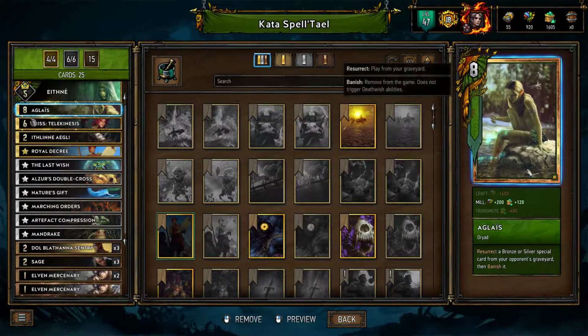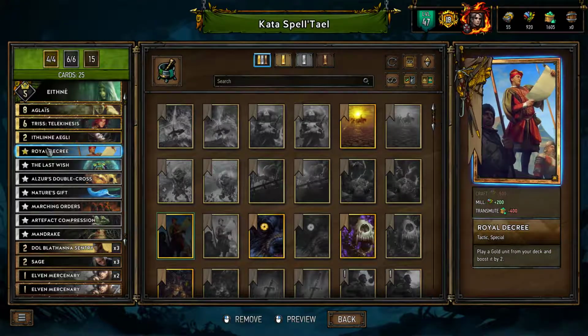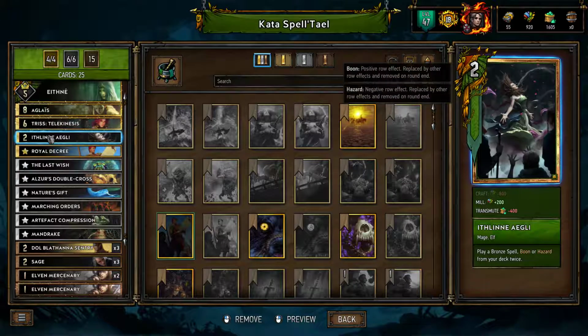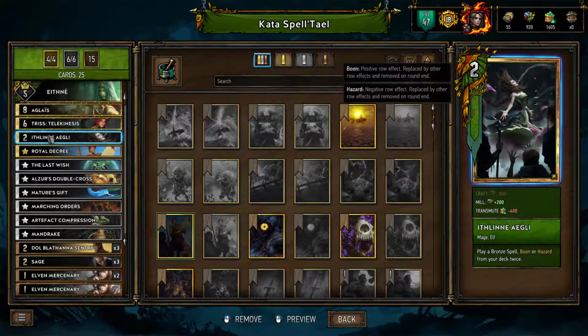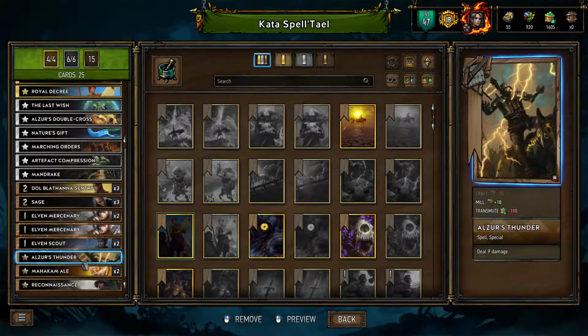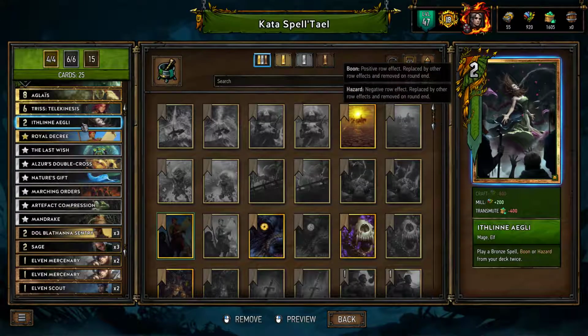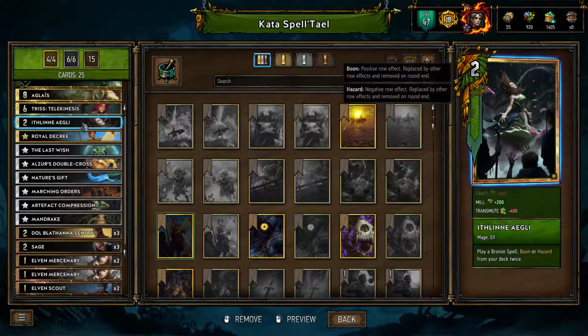So if you talk about the gold slot, there are three golds which you cannot change or replace for this deck. The first card is Ithlinne, because you really want to use her tempo and thinning strength. How can she thin? You use Aza's Thunder by using Ithlinne, and by doing this display you have 20 points and one card thinning, which is really important.